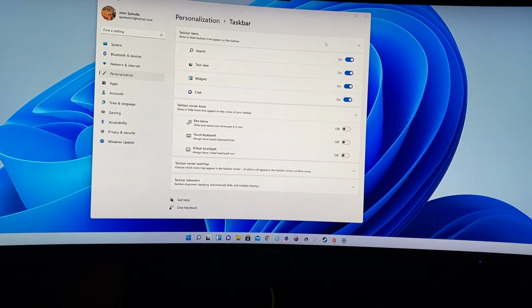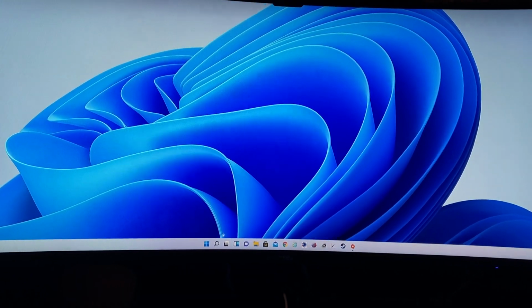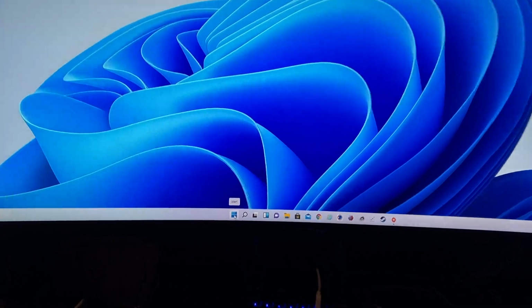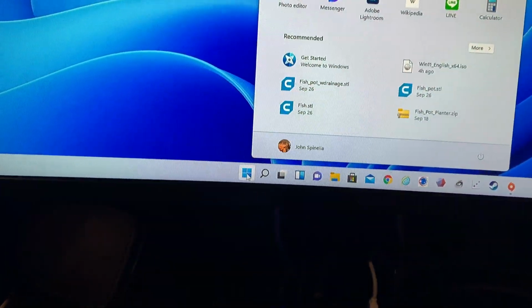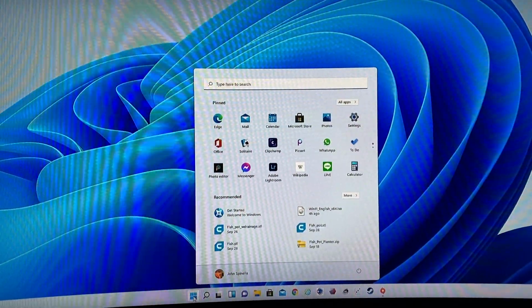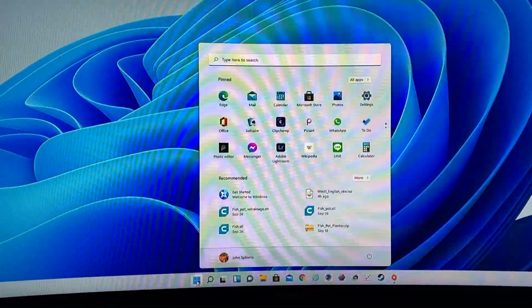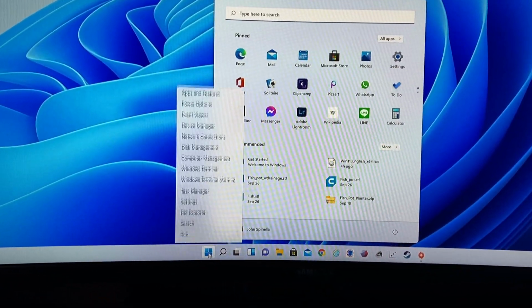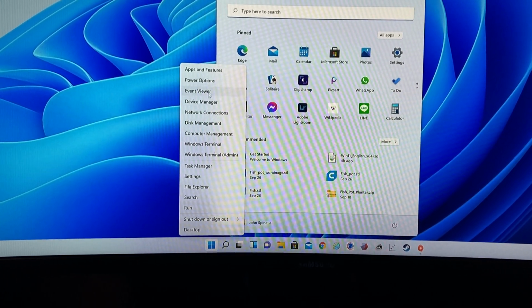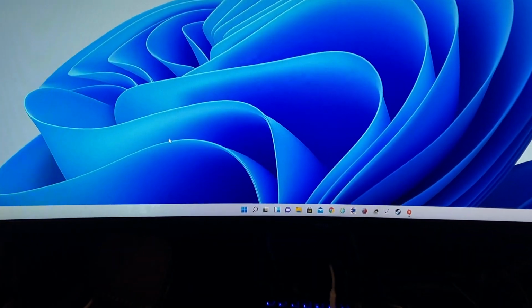The start window is just like it was before, except it's right here, this little window. One click, you end up getting it like that. I mean, left click, and then right click, you'll get these options, just like you did with the start menu. It just looks a little different.